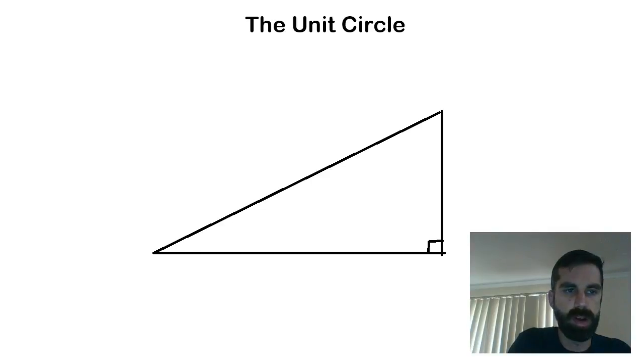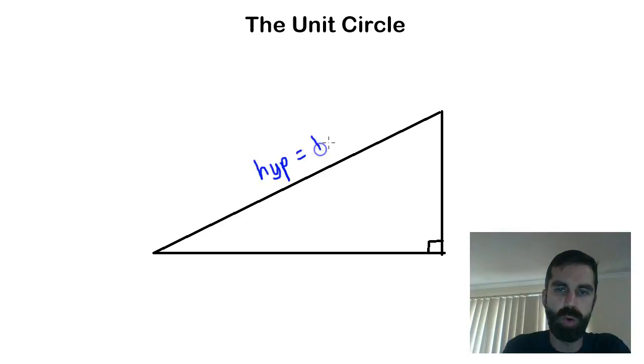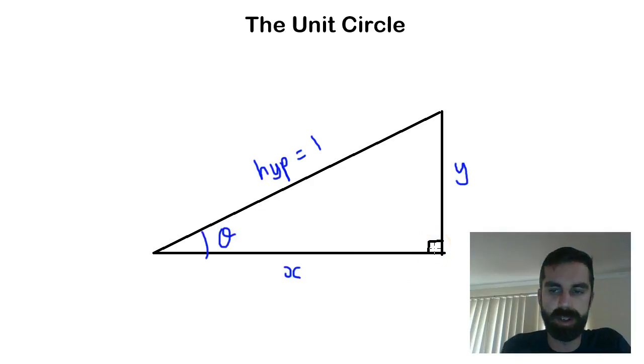What if we said that the hypotenuse had a length of 1? Okay, well, we've still got our angle theta here. And I'm going to call this adjacent side here x, and this opposite side here y. They're two nice letters for unknown sides. There's something also nice here in that if we can imagine that this was on an axis, x is the distance across and y is the distance up. So x and y are kind of nice.